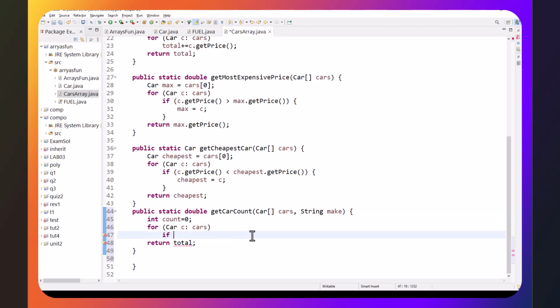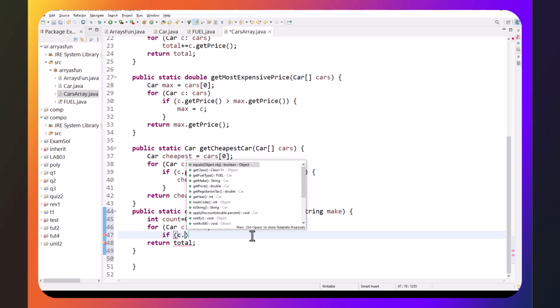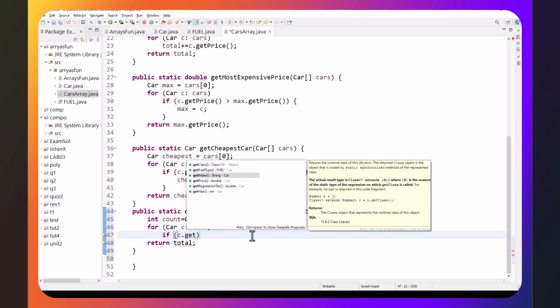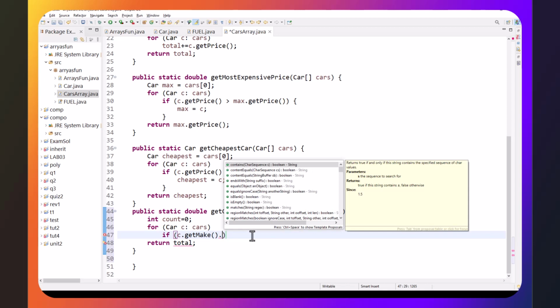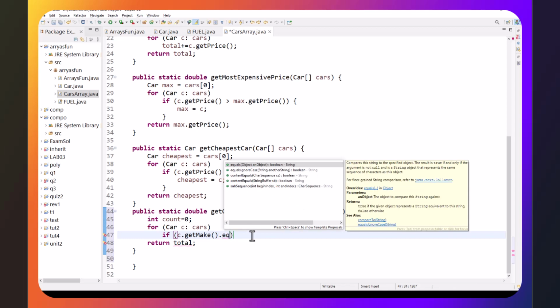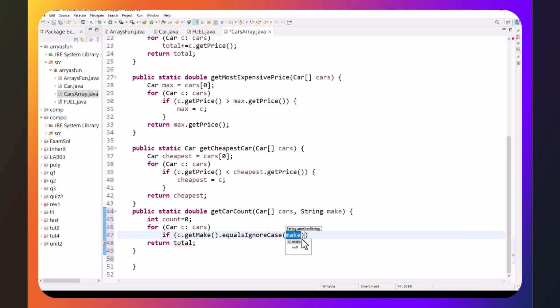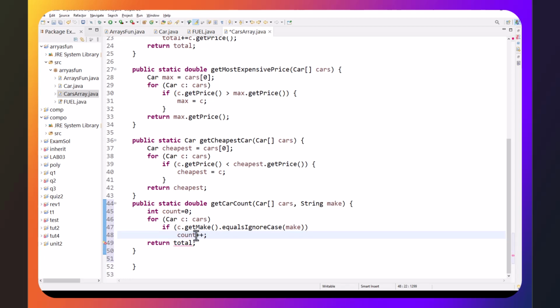Now, if statement, if what? If C dot get make dot, remember this is a string, equals ignore case to be on the safe side, equals make. Then count plus plus.